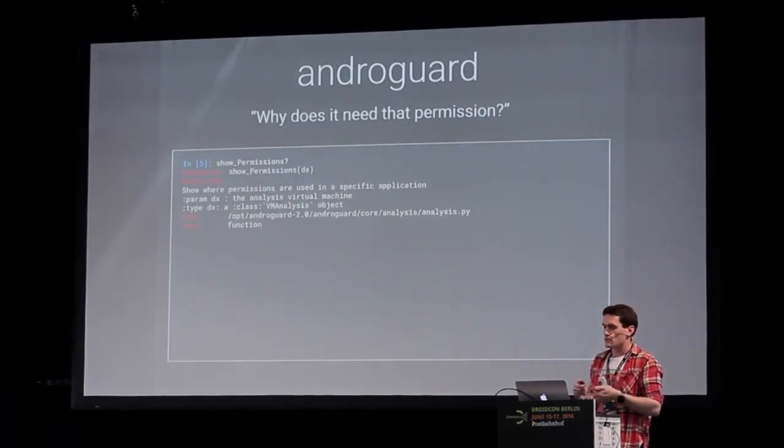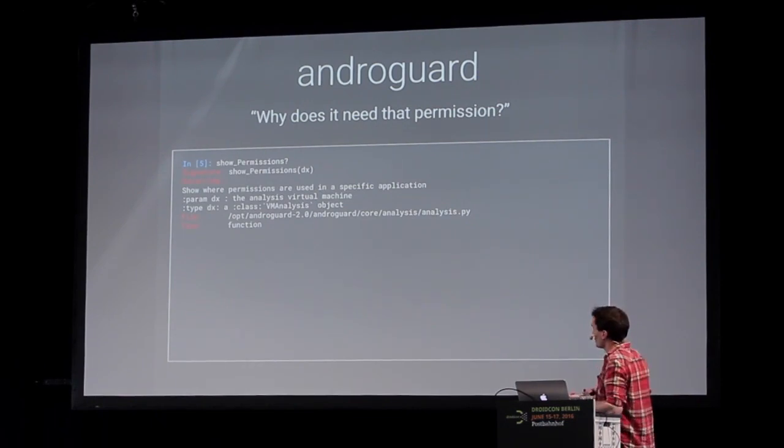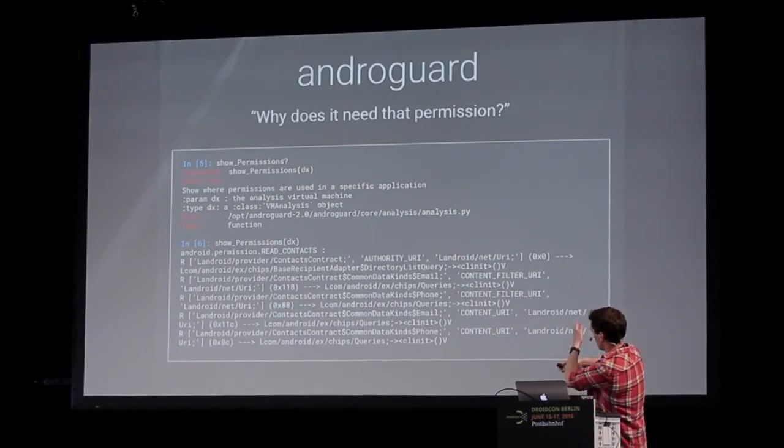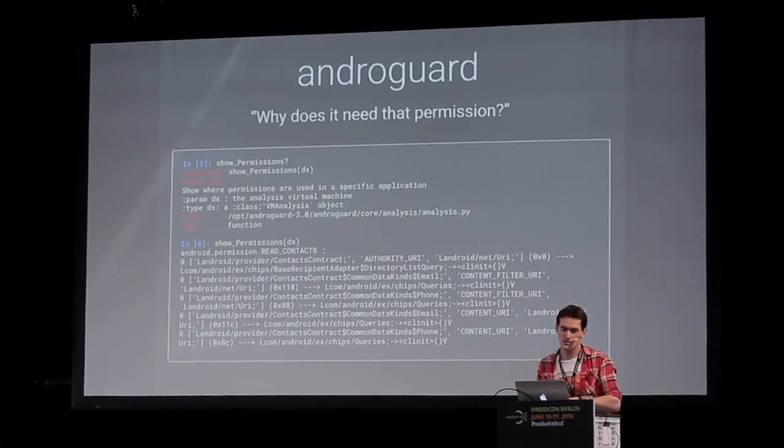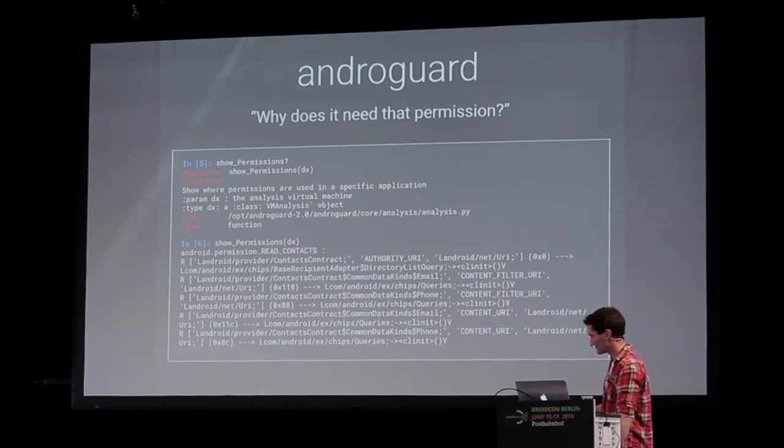It's also just got some general purpose functions, like you can say, show me the permissions of the app. This is the documentation for this method. It will show you the permissions in an application. This is a bit hit and miss. If you try it, it actually gives you a whole bunch of stuff here. But the idea is, for instance, I might say, look, the read contacts permission is being used where it's accessing a contacts contract. Maybe this bit is kind of obvious, but it gives me some idea of the class I might want to start looking at if I want to see why that permission is being used and what it's being used for. Some sort of entry point.